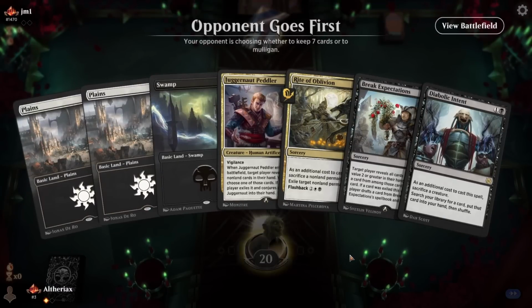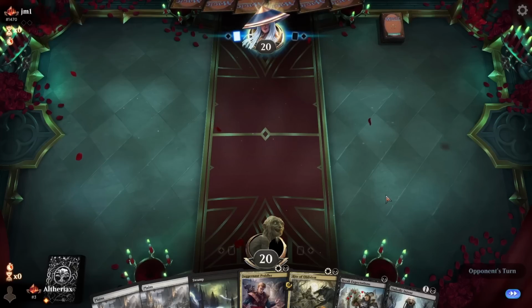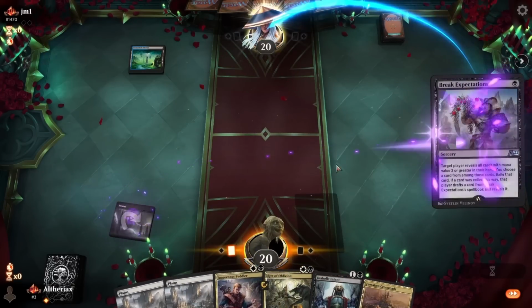We got Break Expectations into Peddler, potentially into Intent to try and find a ring, and hopefully, Break Expectations into Peddler should have gotten rid of their counter spells so that Intent and Ring can resolve. So definitely lead on Break Expectations here, see what they got going on.